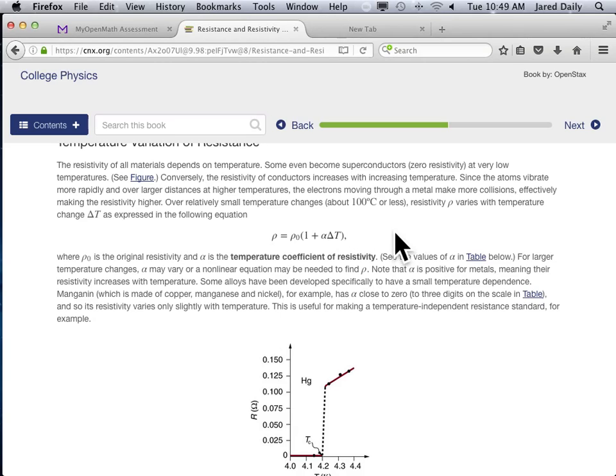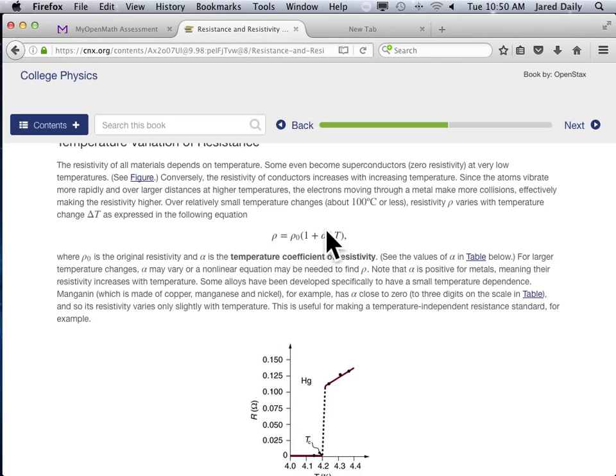Okay, so enough of the grossness. The last thing I want to show you really quickly is that the resistivity does change with temperature. And this is the equation that tells you. This rho 0 here is the original resistivity, and this one is the new one when it changes temperature. So it's a very simple equation. You just have to know the change in temperature. Oh, you also have to know alpha.